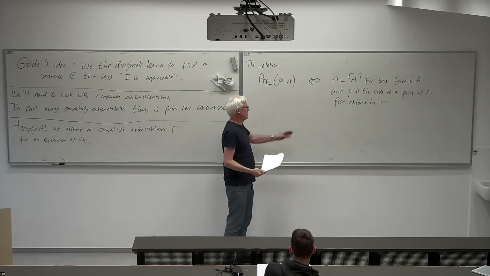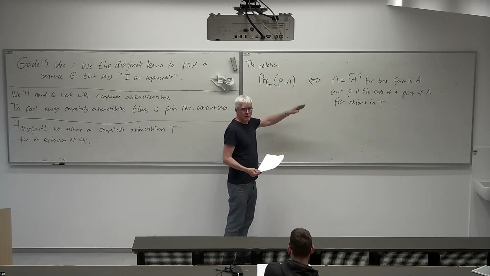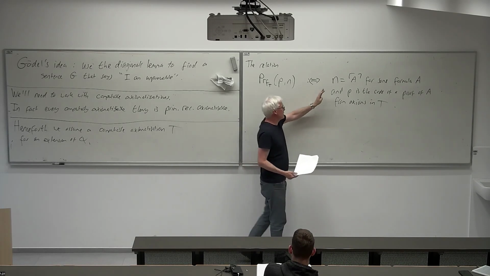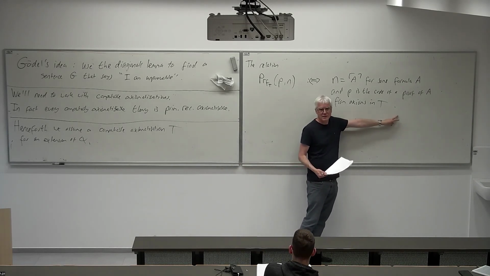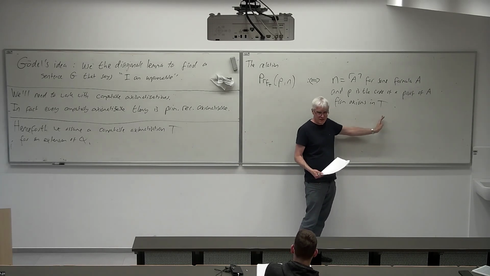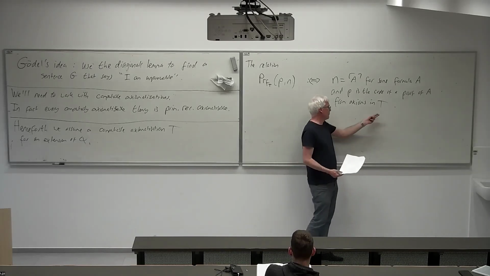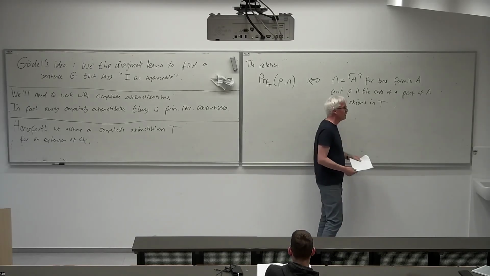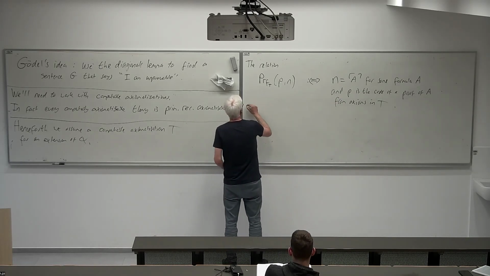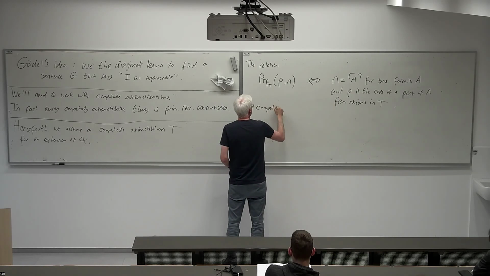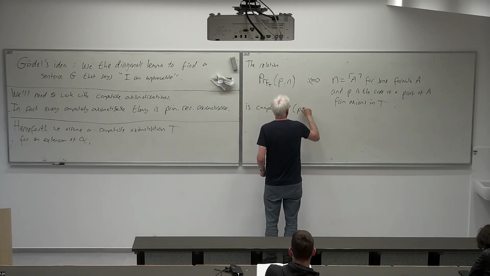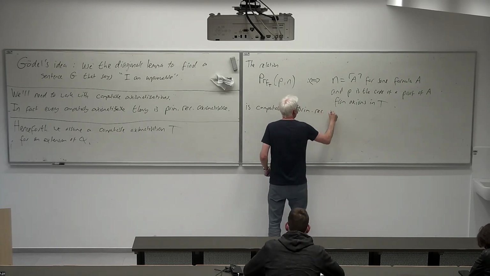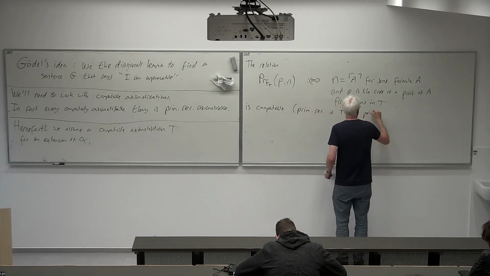And in fact, that procedure of proof checking is primitive recursive, subject to being able to check that a sentence is an axiom in T. And so if we start off with a primitive recursive set of axioms, then this is primitive recursive. In general, if we have a computable set of axioms, this is just computable. So this is computable, and it's prim rec if T is a prim rec axiomatization.